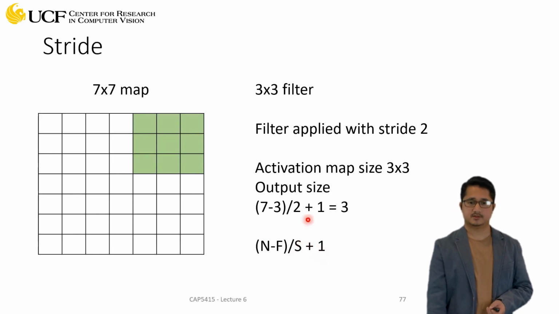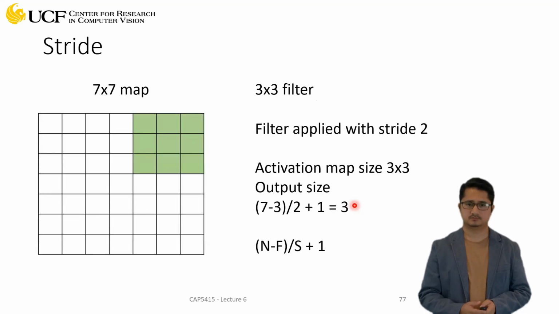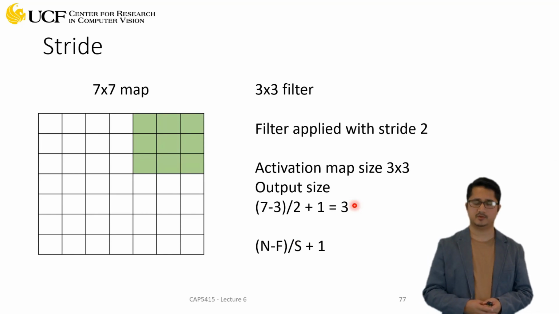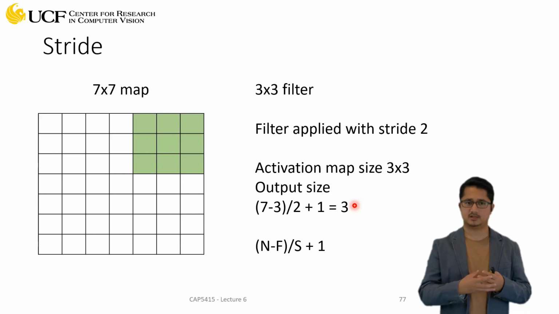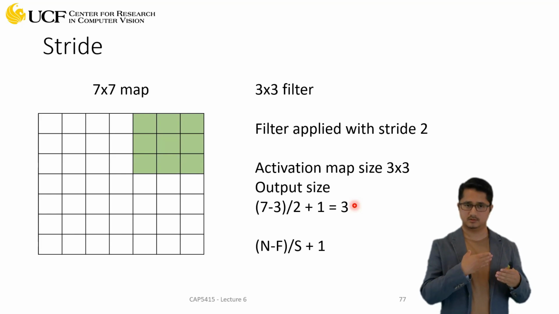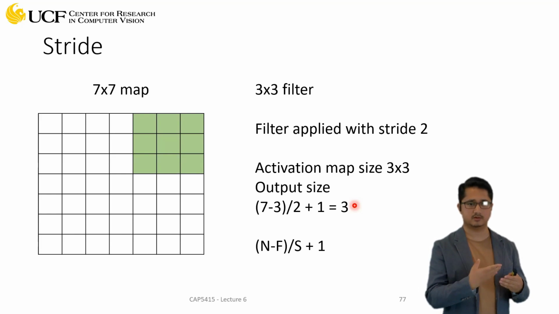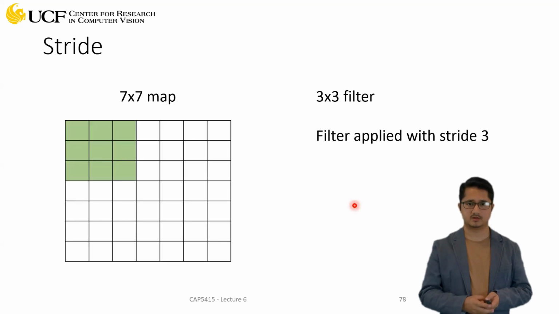Okay, so that's that. Now another interesting thing is, since stride is a hyperparameter which you will have to set manually when you design your convolutional neural network, you'll have to be a little careful about that, because it may happen that some strides are not compatible with your filter, or your activation maps. So let's try to understand when that may happen.